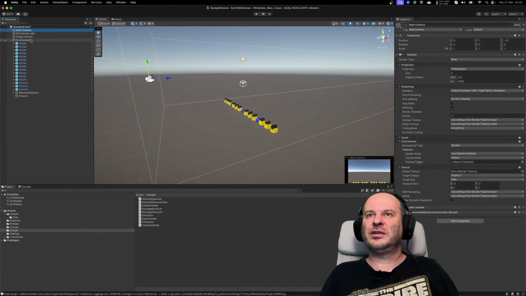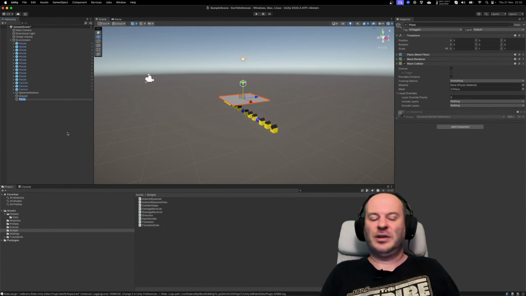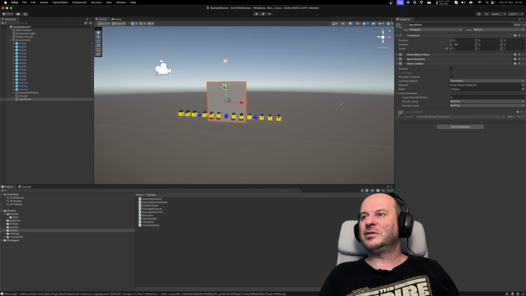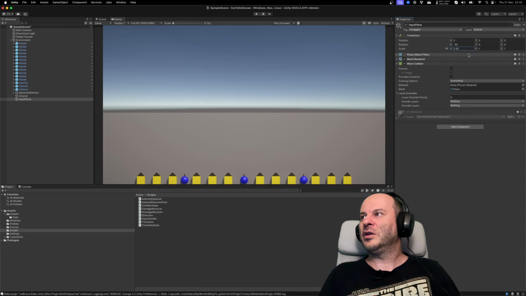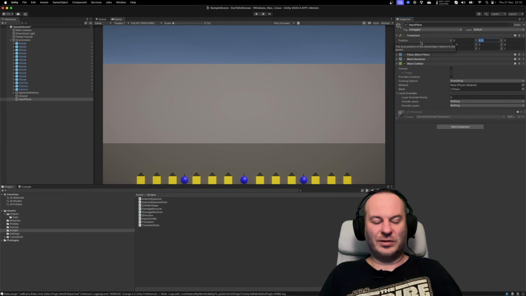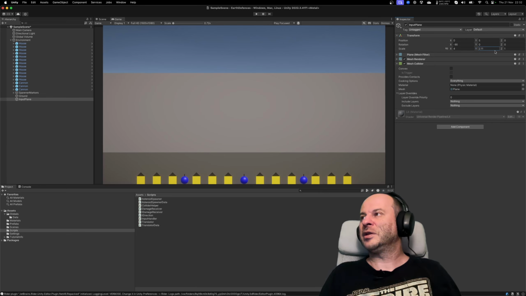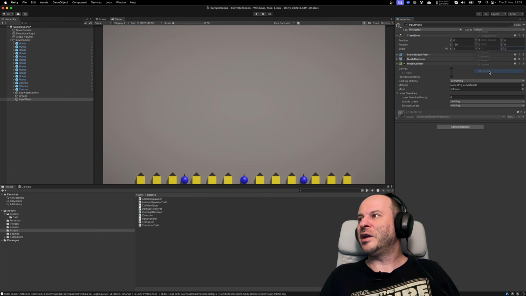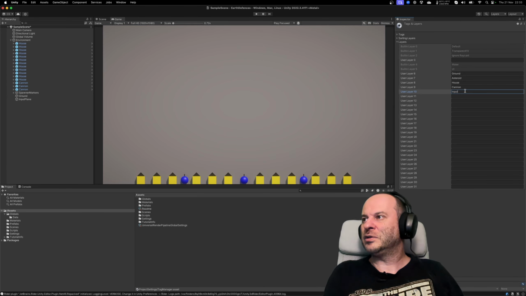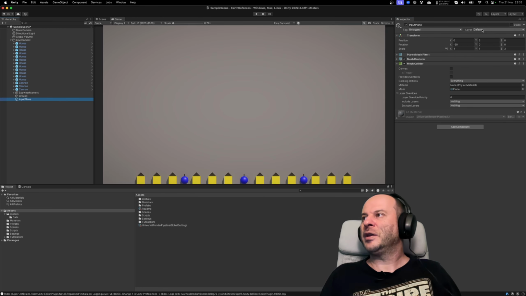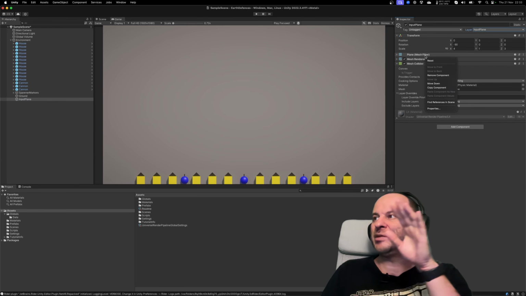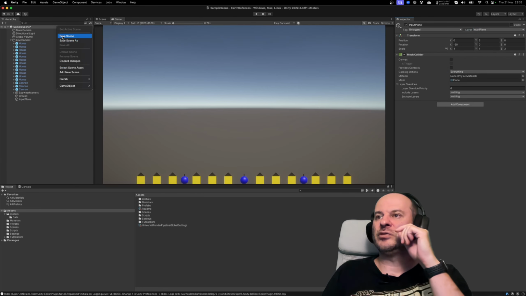I'm gonna add a plane here in the environment, call it input plane. Rotate it around x-axis, -90, and scale it to fit the whole screen. Let's lift it up, and let's increase it. This plane will be on the layer input plane. And let's remove the whole mesh of it, we don't need to see it. Let's go back to the script.